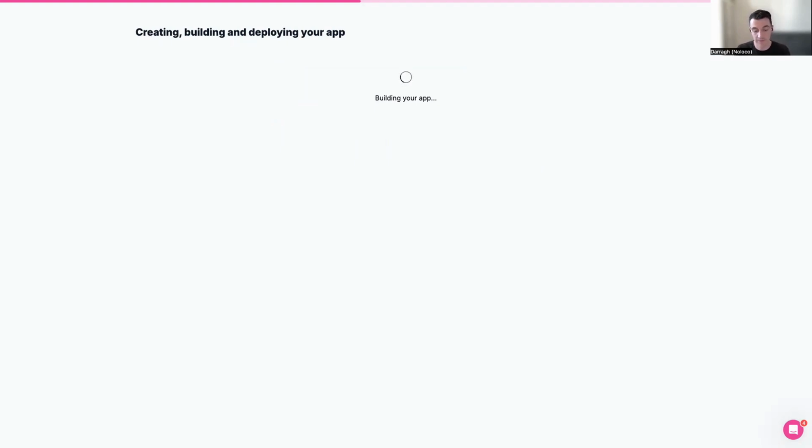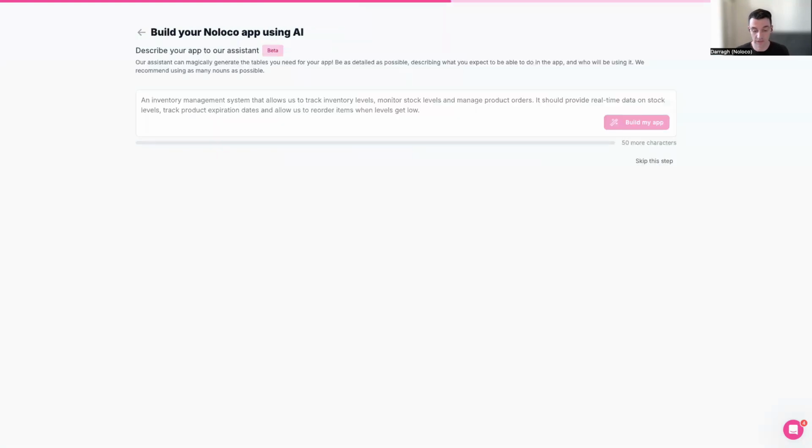So a CRM for a construction company to manage contacts, accounts, deals, and tasks. Each contact and account should have an owner, i.e. a user. We want to track the deals linked to contacts and accounts. And tasks will be linked to contacts and accounts as well. So now that I've got that typed out, I'm going to copy that into this next step. Here you go. Right.